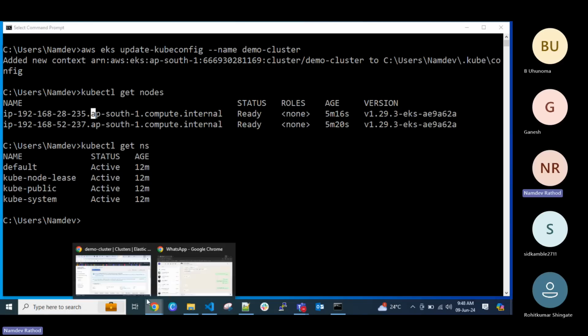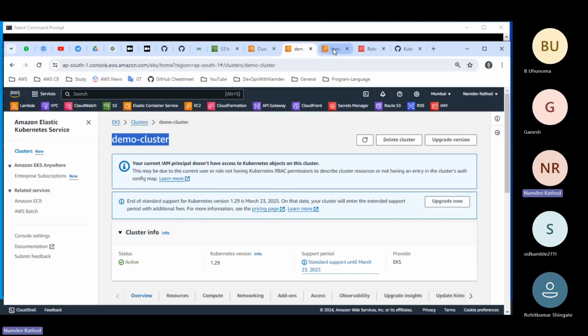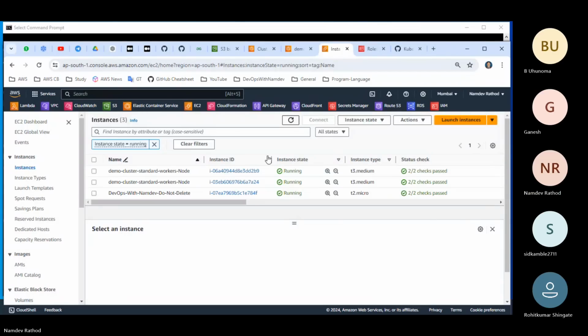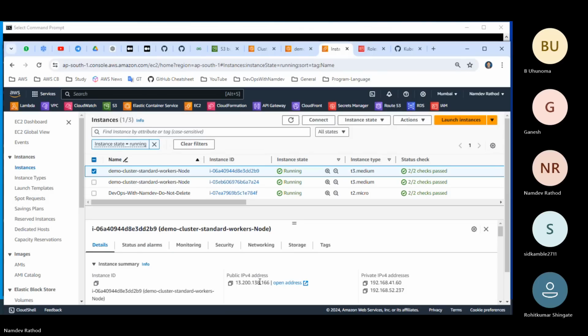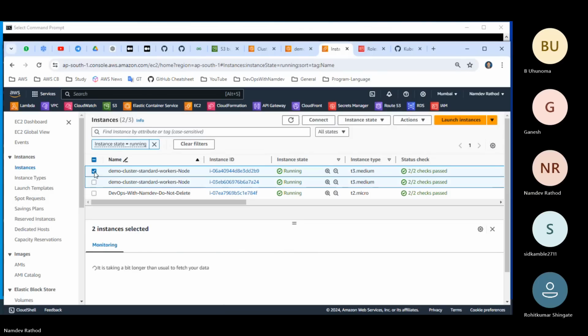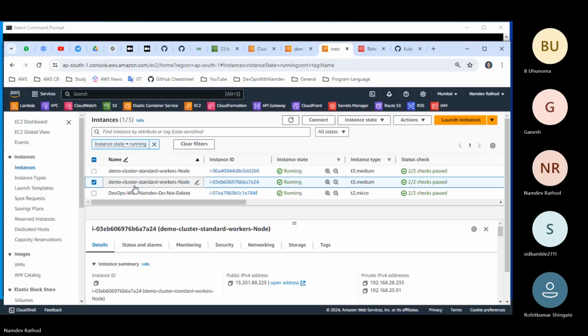If you want to verify that, go to the EC2 section and check the IP addresses 237 and 235.